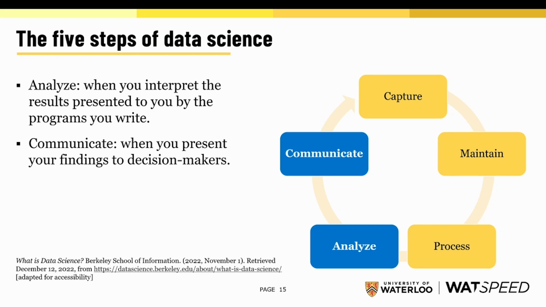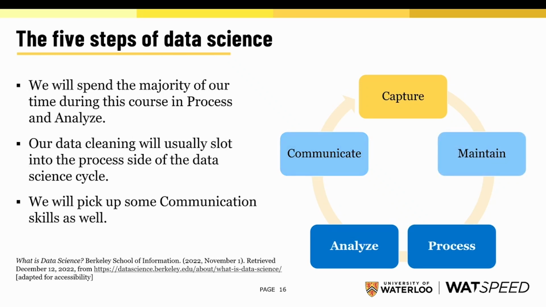Finally, after we process the data, we need to interpret the results given to you by the programs we write, and we need to communicate our findings to decision makers and key stakeholders. Arguably, the real work begins here. We will spend the majority of our time in the process and analyze phases. And our data cleaning will slot into the process side of data science, but we're also going to talk a bit about communication in week 7.